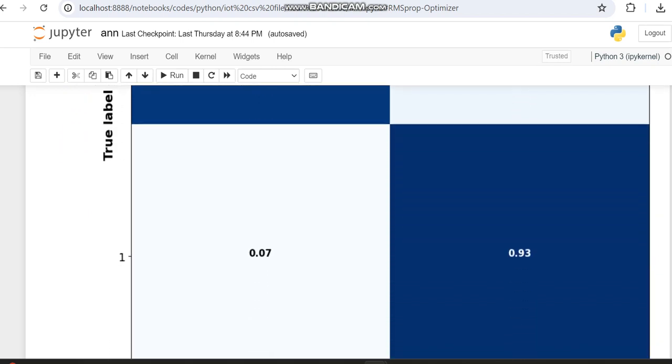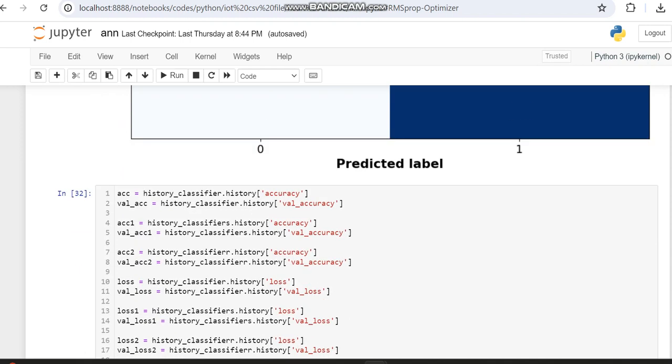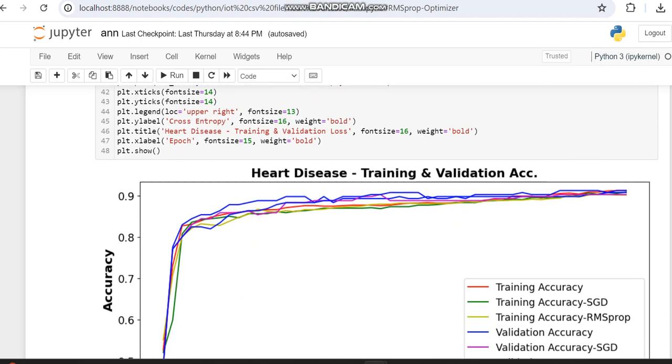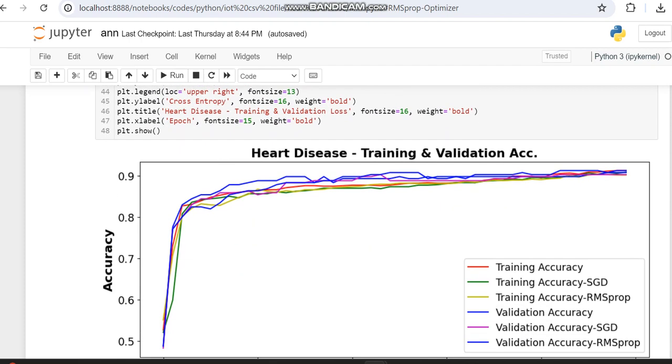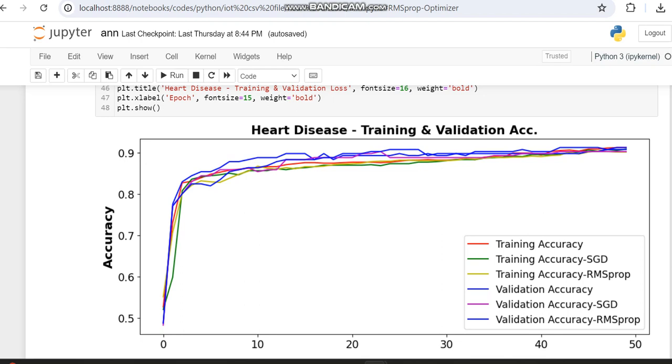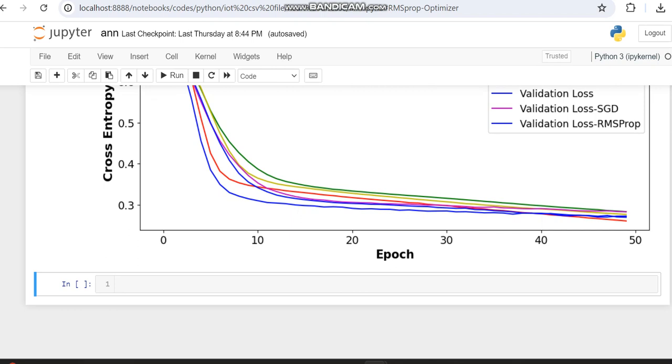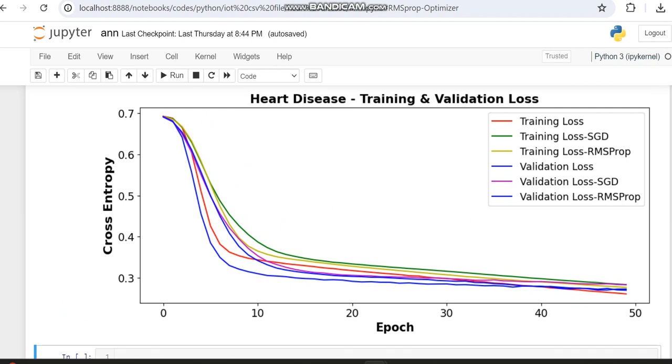Then we are making a comparison plot of validation accuracy, validation loss and loss by using a graph. Here you may notice that with Adam we have got the better accuracy, and compared to Adam, RMSprop is also providing some good accuracy, but more or less everything provides the same, not much difference. So loss is also the same, you may notice. So these are the details of this ANN algorithm. In the next video we will be working with some other optimizer. Thank you.